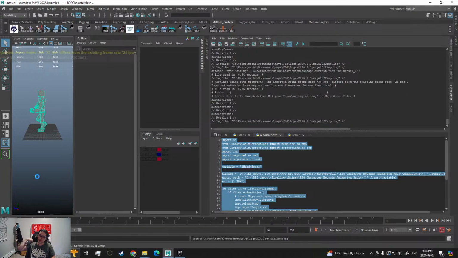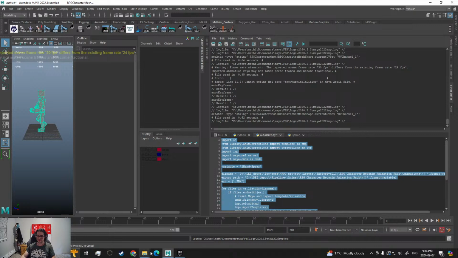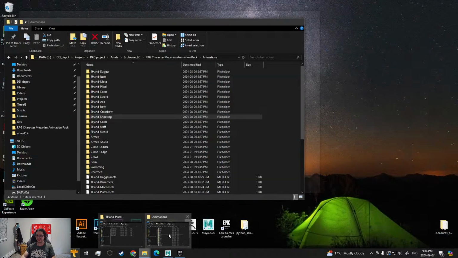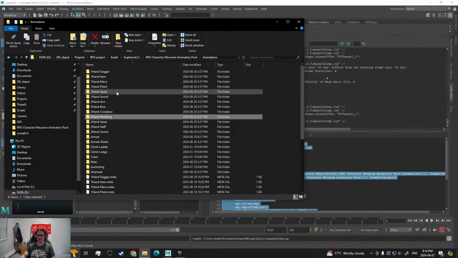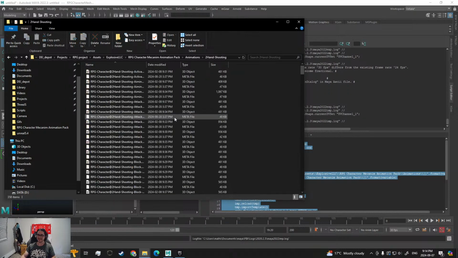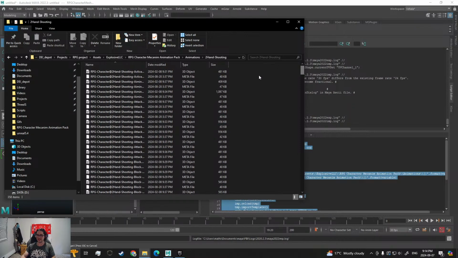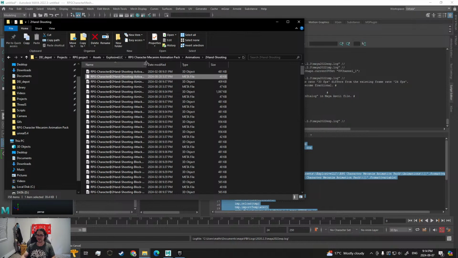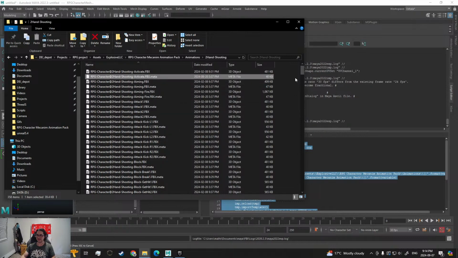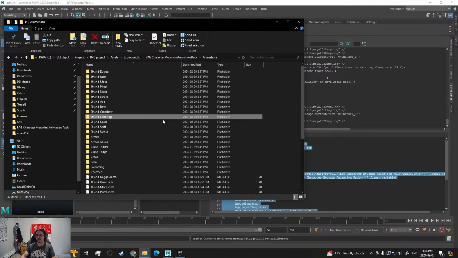What am I up to? I am correcting all those animations that I was talking about before. So there's a bunch: daggers, items, maces, pistols, spears, swords, axes, bows, crossbows, shooting. That's one I just did. And some of them are quite large. Look at the size of this one. There's so many. I mean, divide this by half because these ones don't count. They're like metafiles, which are just kind of like caches.